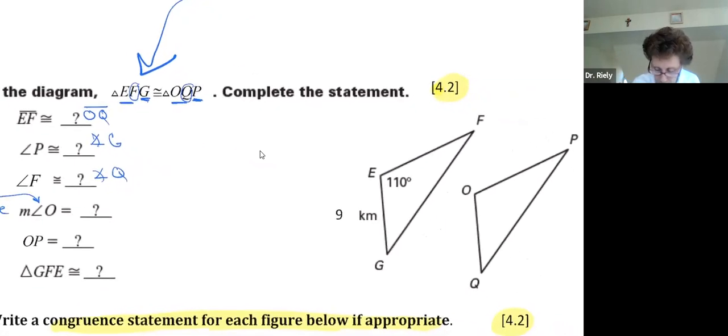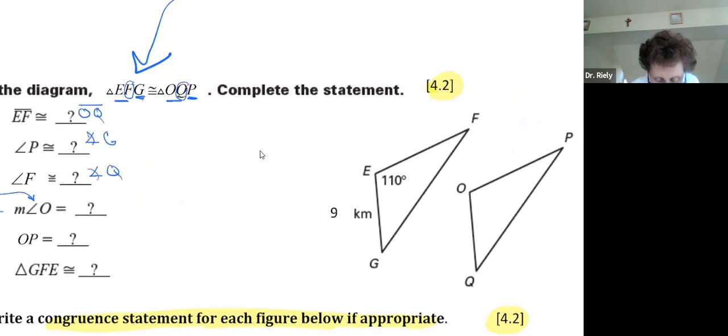So now you've got to come over here because I have one measure. That measure is E. So angle E is the first one in the congruency statement. So that has to line up with angle O. So now what I can do is I can go ahead and put this measurement in, and now I'm ready to write down the measurement. Okay, so those of you that had 9 kilometers, you have to revise the way you're thinking about this. This was exactly identical to the quiz on this topic. So you can go back and look at your quiz also if you need more practice with this.